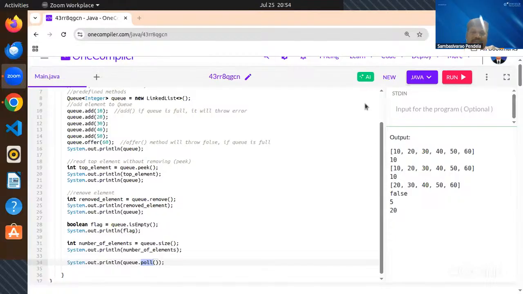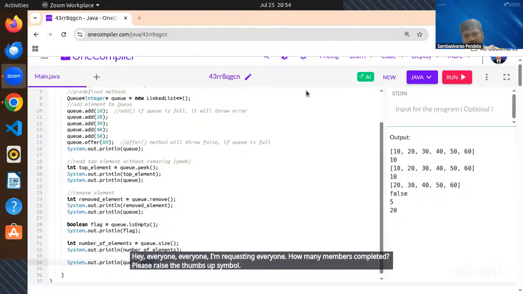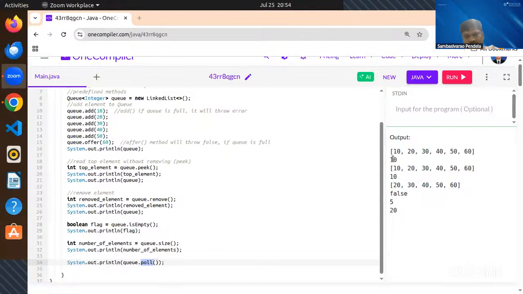Everyone, I'm requesting everyone. How many members completed? Please raise the thumbs up symbol. Already I sent the code. All three codes I sent. Let me send them again.